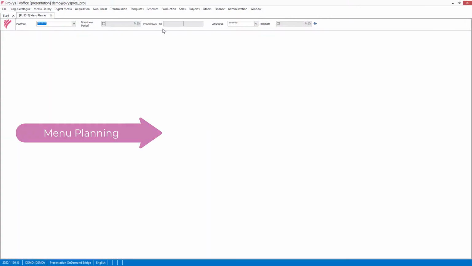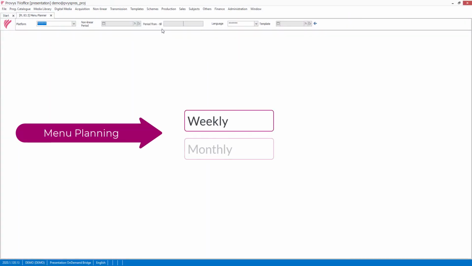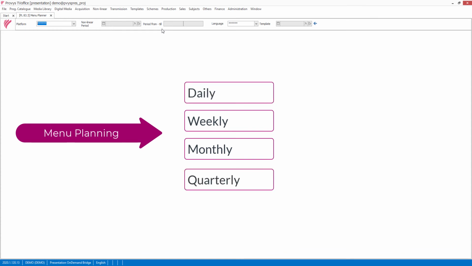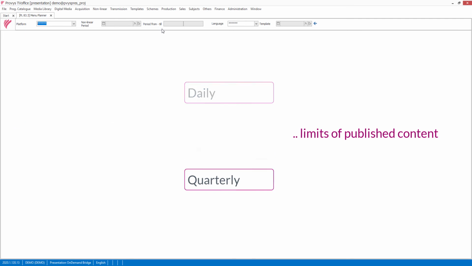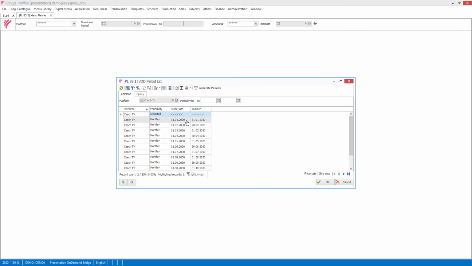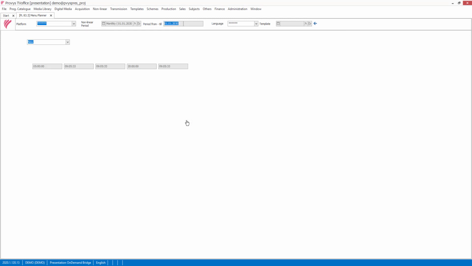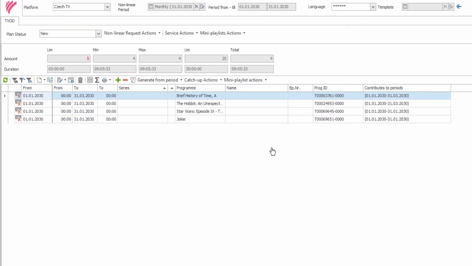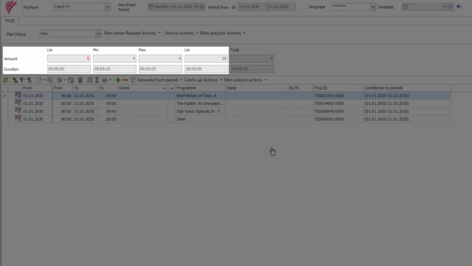The second approach to the manual planning is based on adding the content into periodic menus. The aim here is to be able to track amount of content published in each period. Let's open the January period of the TVOD plan for Czech TV, where we already have some examples prepared. A minimum and maximum content limit is defined for this plan. We can see that the lower limit is 5 titles, or 5 hours in duration, and that our January menu is below the threshold, which is indicated by the red font.